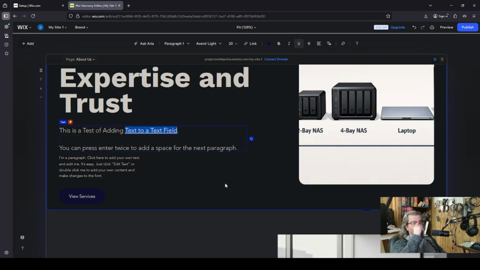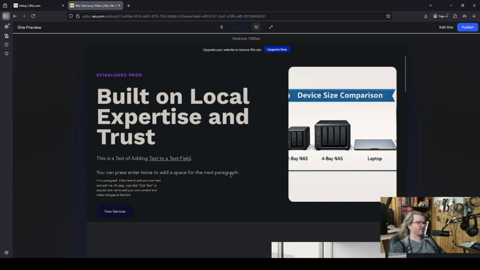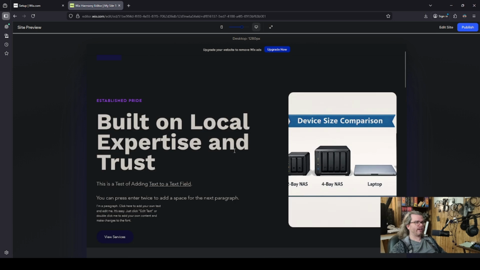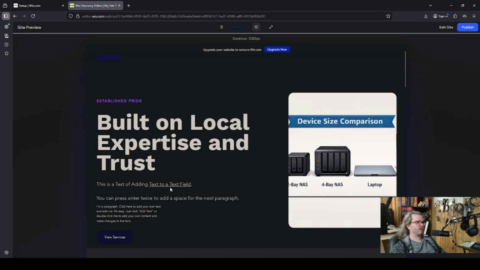And so after you make all the changes, it's important that you go up to the top right and first hit preview, and this is to make sure all the text and everything looks good on the changes that you've made. And you can scroll around, and if you made changes on multiple pages, you can go to multiple pages. And then once you're good with all of the changes that you've made, then you can go up here and select publish.